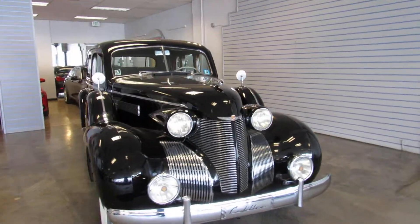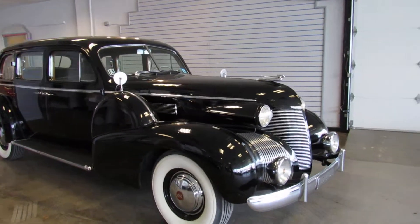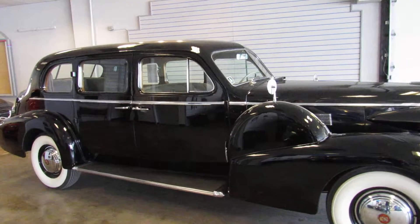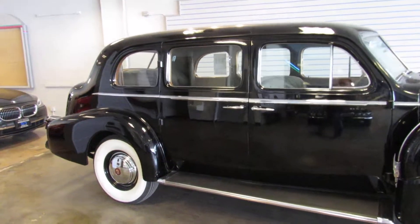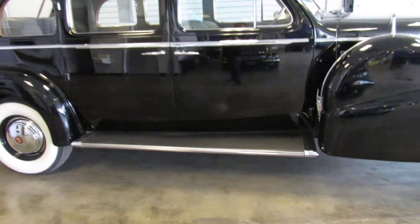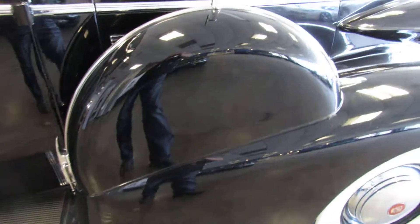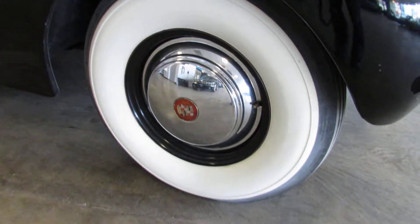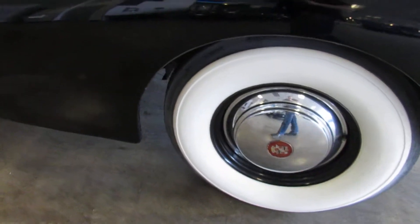The exterior is still retaining its original paint — it has not had a repaint. The interior is original with the exception of the door panels, which appear to have been reupholstered at some point in its life. It has dual spare mounts on the side with wide whitewalls and the original Cadillac hubcaps.